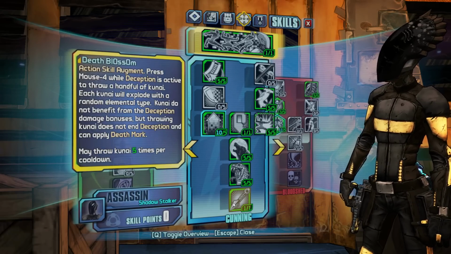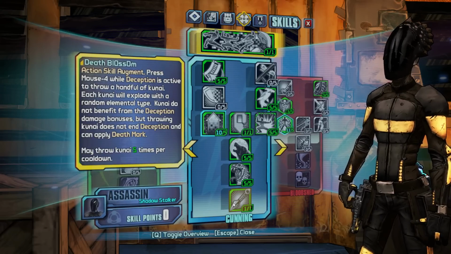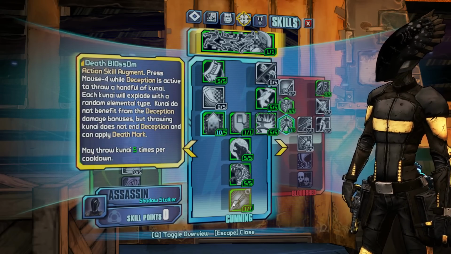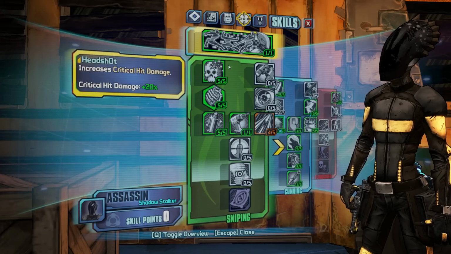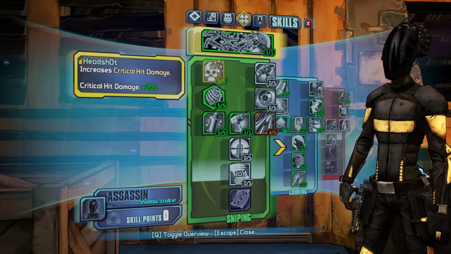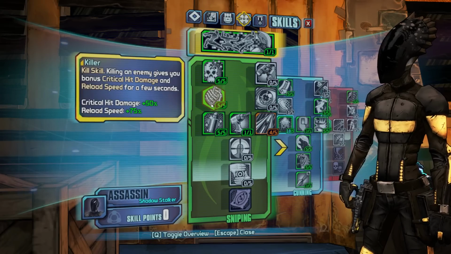As far as Death Blossom goes, I use it purely to spread the mark. Reason being, I feel that at the higher levels, the chances of slag drop off pretty steadily. Over here in the sniping tree, we're just going to take headshot to move down. It's obviously better than optics. We're not going to really be aiming.